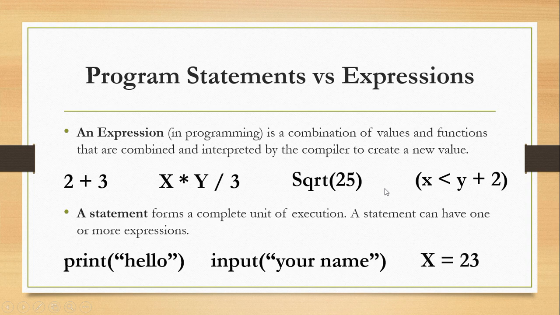Then another example you can also see here is an assignment statement. You can see we have 23 there, and we have an assignment operator, that's the equal to sign you're seeing there, and the x is a variable. So this instruction tells the computer to store 23 into a memory that has been labeled x. So whenever the computer wants to get that particular value, it simply calls that label x. But what we are saying here is that this simple line actually told the computer to do something, and the computer will do it. So that is the difference between a statement and an expression.